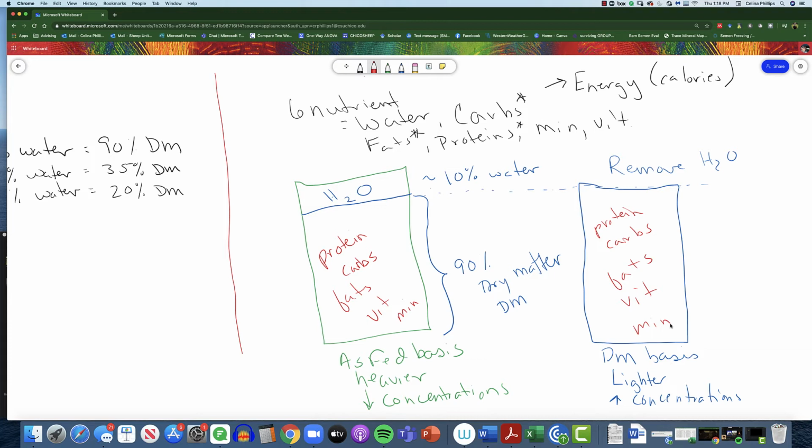And so because of the variability in the feeds on moisture content, we're essentially going to mathematically remove moisture from the consideration and focus on the other 5 nutrient classes when we're balancing rations on a dry matter basis.